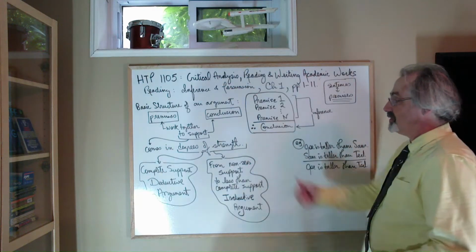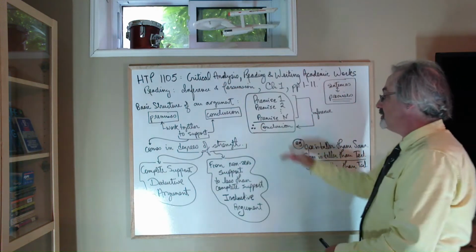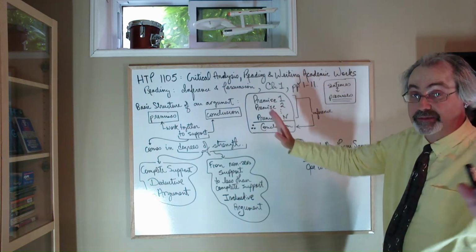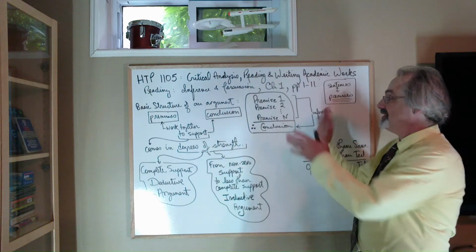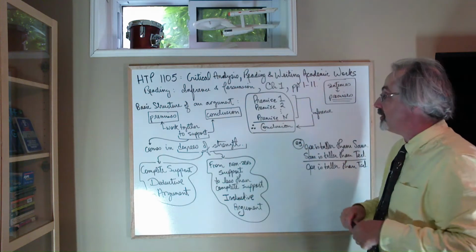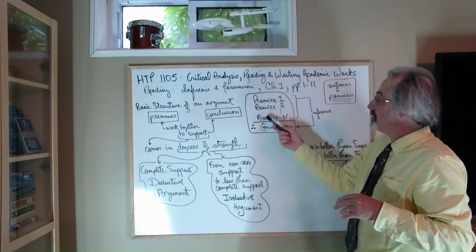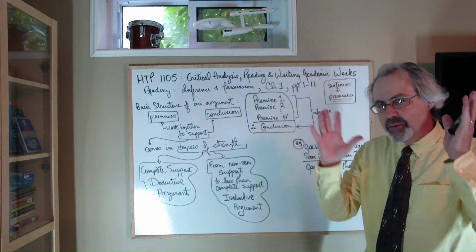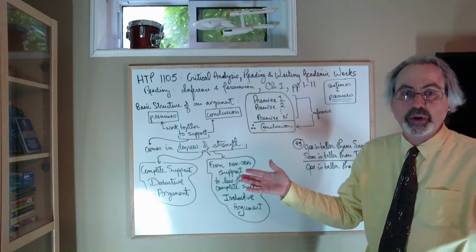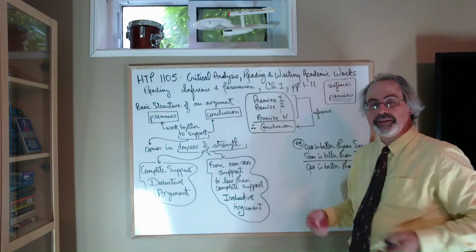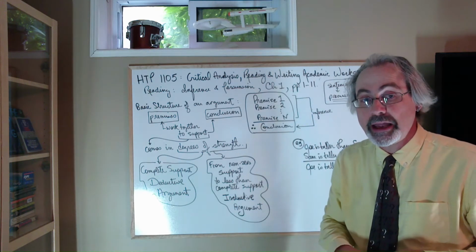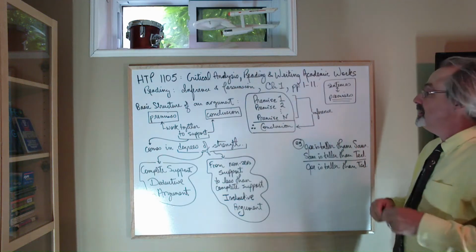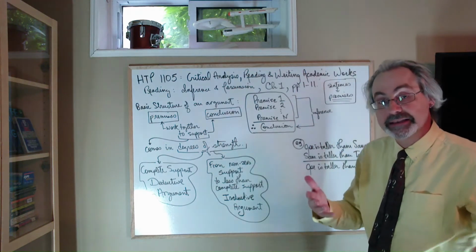So a couple other terms. In addition to premises, you've got a conclusion. The premises are written standardly, not always. We'll see that they come in different ways, but this is the standard form to give you a good idea of what's going on. The premises come first, and then we draw this little line, and then we have the conclusion. So that's the way to think of it for now. But of course, when you read books and articles, they don't write them like that. You'll sometimes have to look at these books and articles and rearrange them to see how the premises fit together and how they lead to the conclusion.